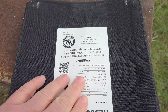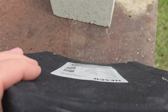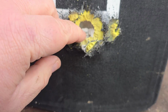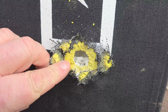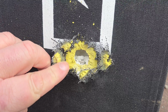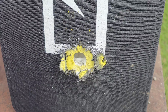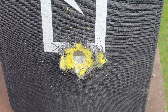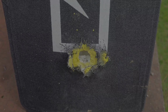Now, for something that's supposed to stop 30-06 armor piercing, to have a bulge and as much devastation as we had going down into here, I think that proves that if this was taken out to do Cape buffalo or some big game like that, it would have plenty of power to get in there and puncture the shoulder and get into the vitals and everything. So I think we might be onto something. Let's see what else we can do.